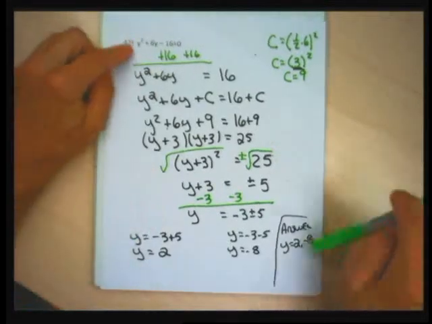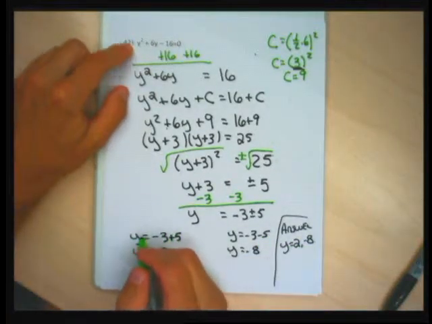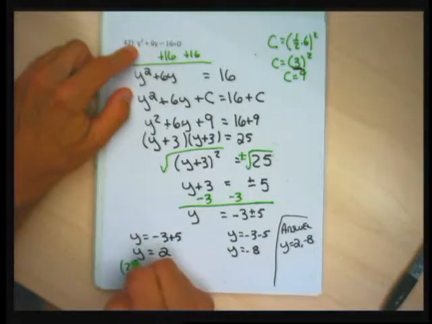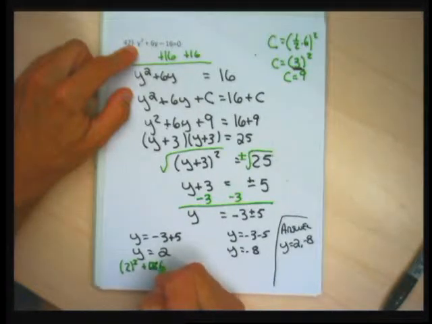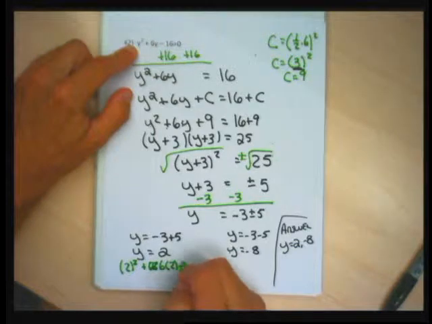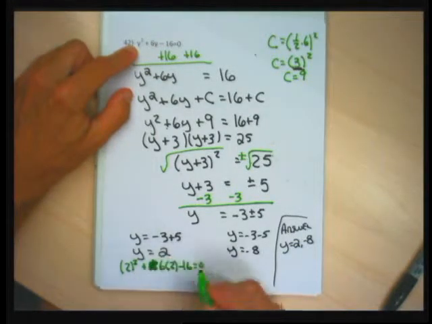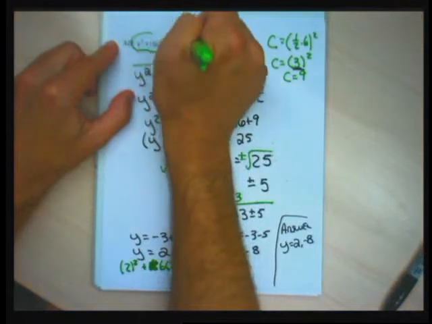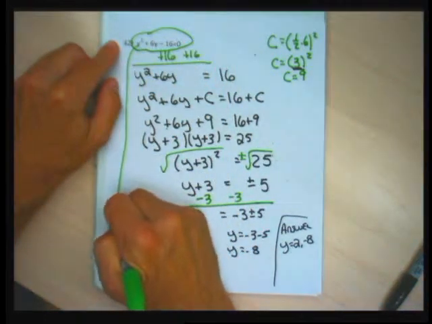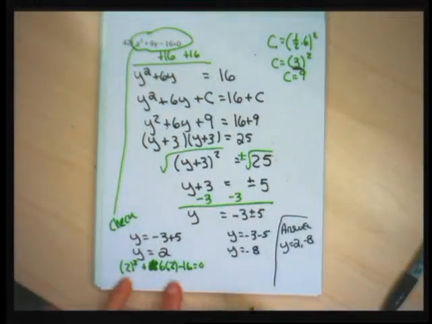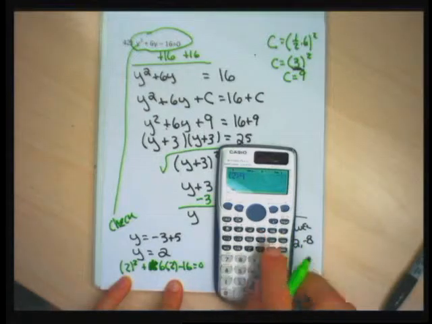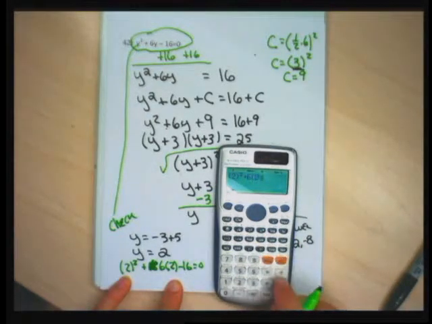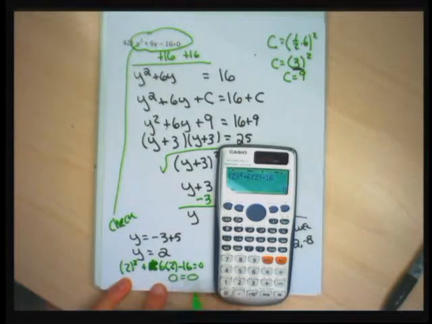I should check in the very original problem. So for checking the 2, I'm going to go to the original problem and see if 2 squared plus 6 times, I don't need the 6 in a parentheses, I need the 2 in a parentheses. 2 squared plus 6 times 2 minus 16. See if that equals 0. I always, when I check, go to the original problem, take my answer and plug it in for the letter. So here, 2 squared plus 6 times 2 minus 16. When I hit enter, because I get 0 and the right side is 0, I know that positive 2 is the correct solution.